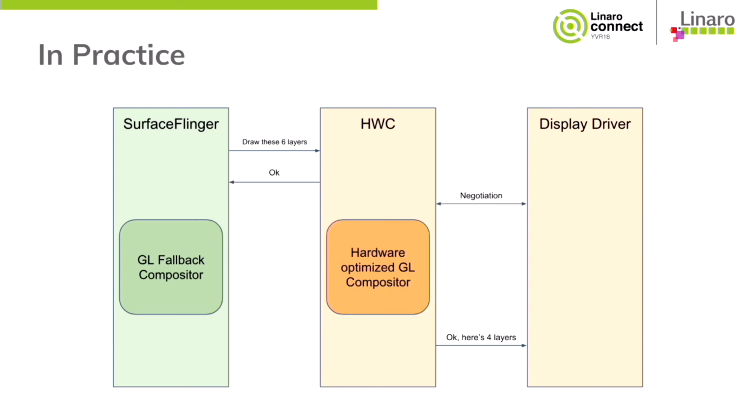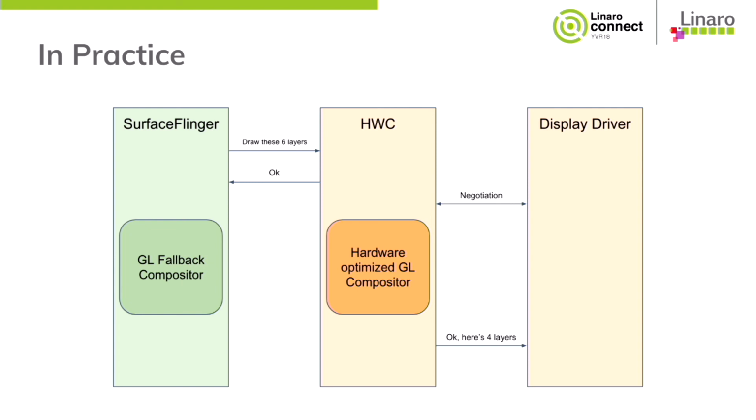In practice, what tends to happen is the HardwareComposer that is written for a specific device is designed for a specific display controller that's on a specific SoC, which also has a specific GPU. And that GPU has properties that the vendors know about, so they can say, okay, well, we can actually write a compositor that's faster than the default one. So we're just going to plug that inside of our HardwareComposer. So the HardwareComposer becomes this very large blob of complicated code.